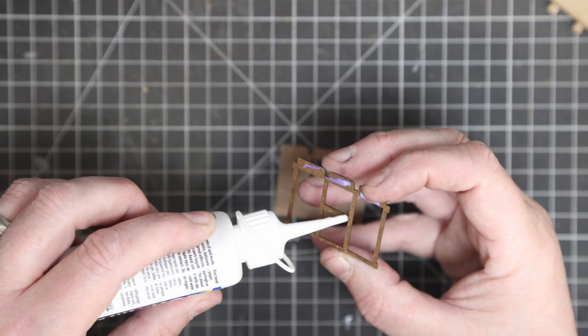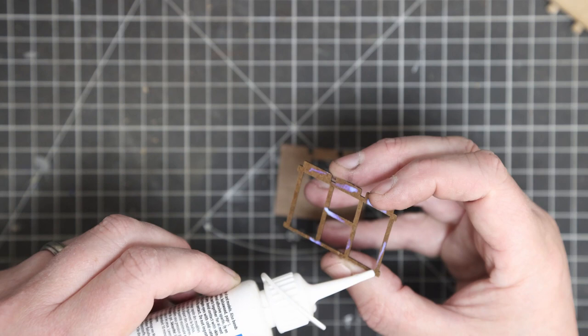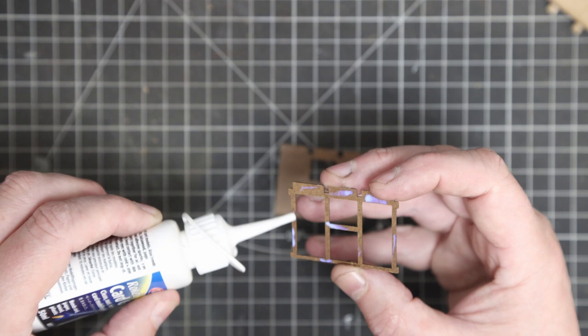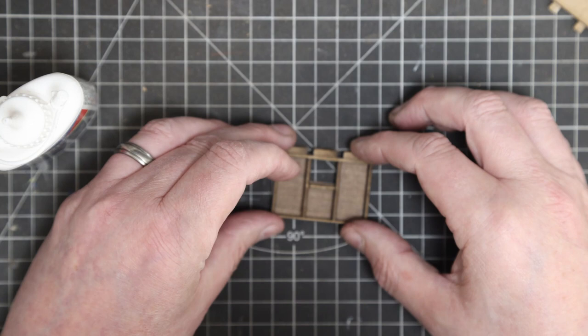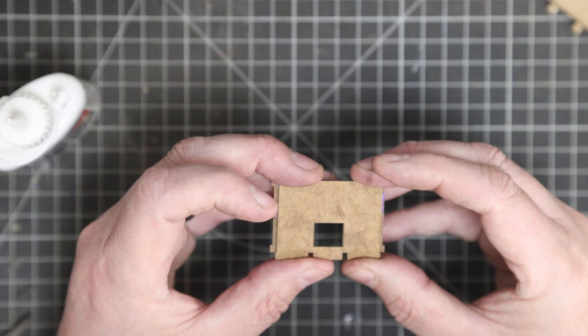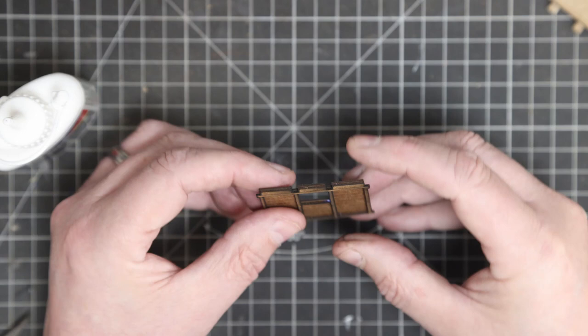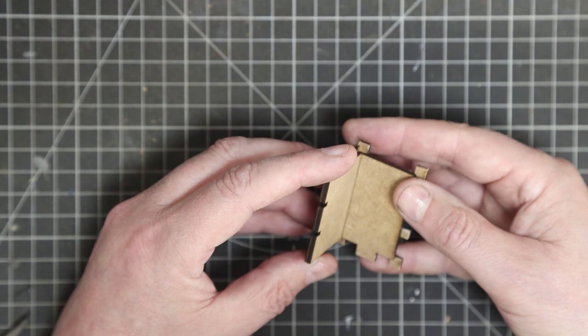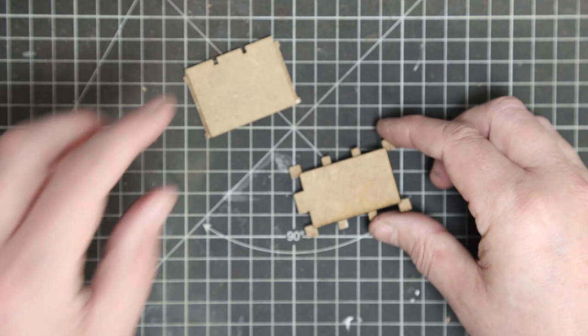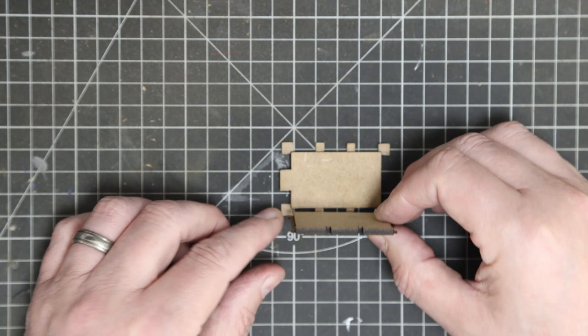You don't have to follow this guide exactly. If you want to paint your model once it's completely assembled and then cut around the doors and windows - or not even bother having a different color - you can just assemble this in one go. The next couple of steps you may just want to miss out and you'll get the gist as we go along. Again, make sure this one lines up at the top with the little notches, because that's where the other pieces are going to go.